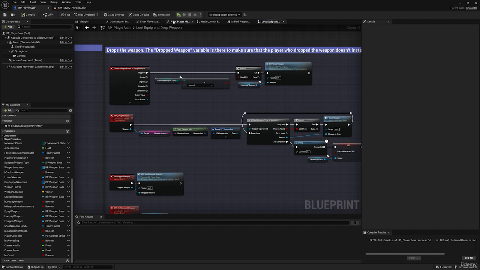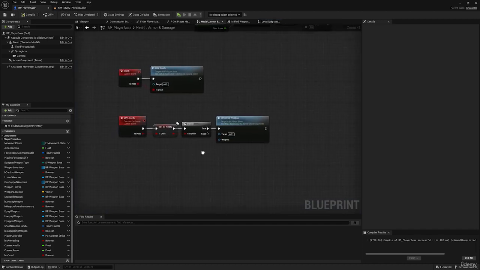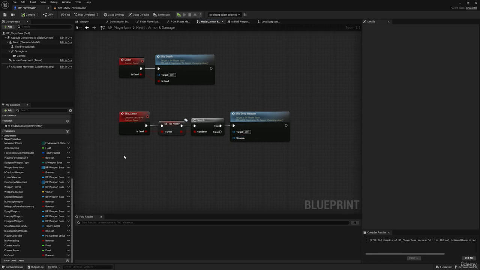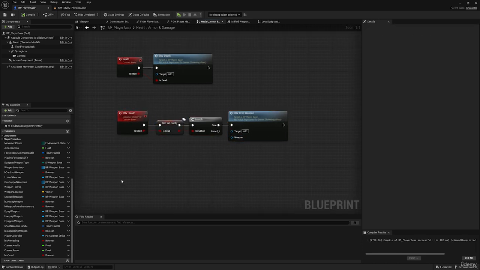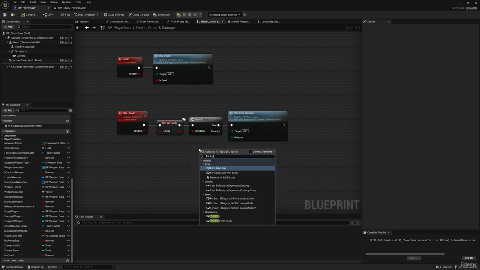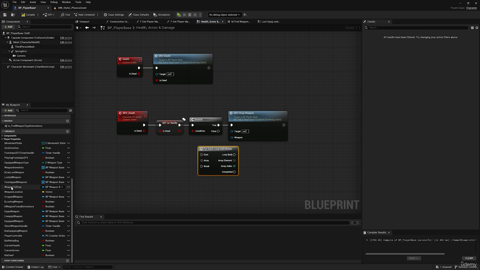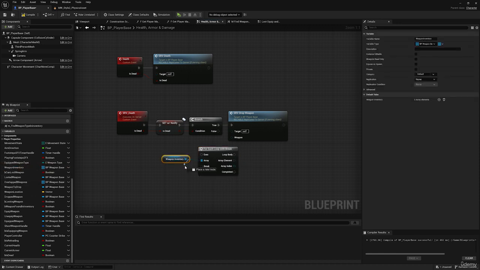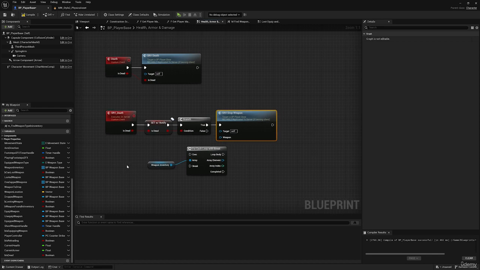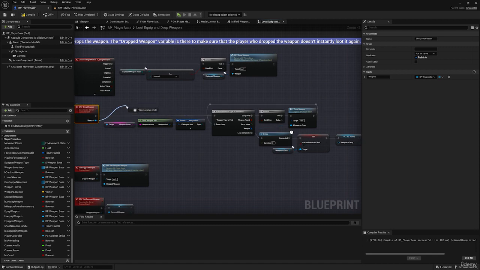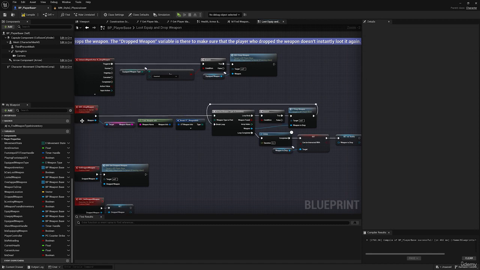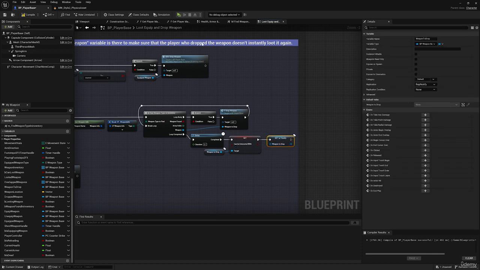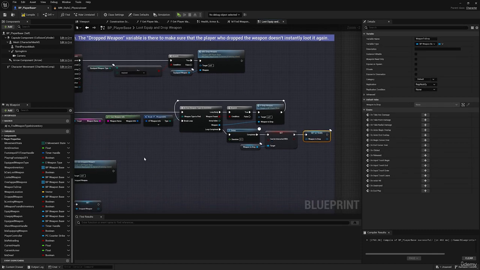So now if we go back to the health and armor graph, we can specify what weapon we are talking about. We simply want to drop all of the weapons in the inventory. Instead of doing a for loop, I could do a for each loop with the inventory, plug in the inventory, and for each of them drop the weapon. However, remember with a for each loop, it doesn't wait for this code to finish. It's going to play the drop weapon code two times, and it's actually going to bug your code because it's going to change this weapon value before you have a chance to finish this cycle of code.